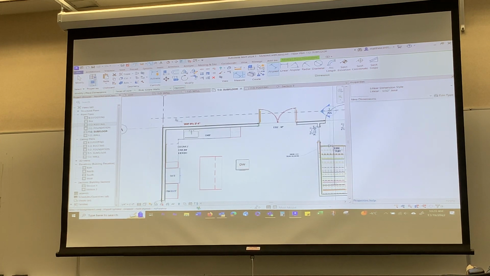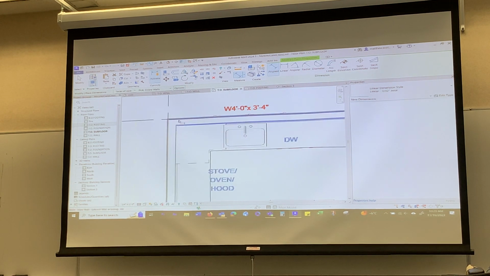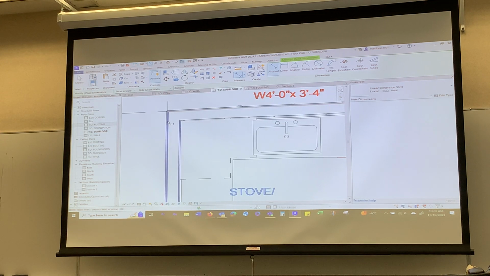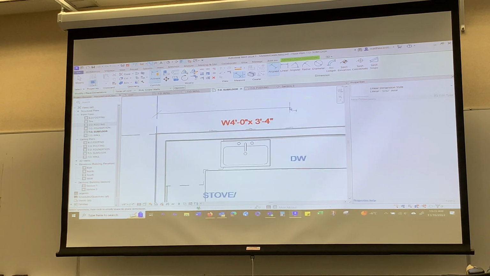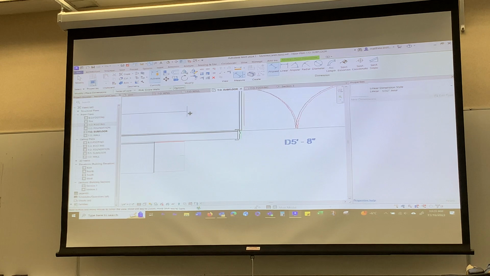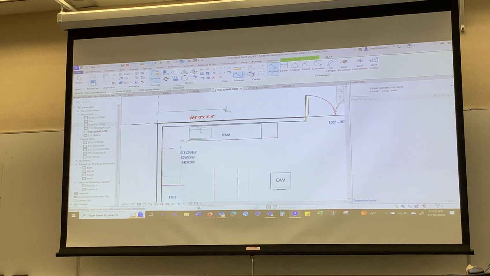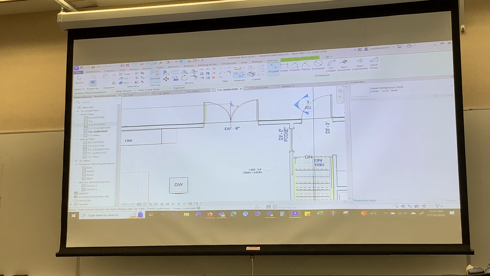Now, it takes a bit of time to get used to this. But remember, where do I want a dimension from? I can use my grid line, but really where I am is outside of sheathing. So I'm going to click on that and it starts my dimension line. Now what am I going to dimension to? Am I going to do centers of... oh, I don't have a window showing, it's my view range. Actually, I might have deleted that window by mistake. But I want to pick up the center lines of my windows, and I want to pick up walls.